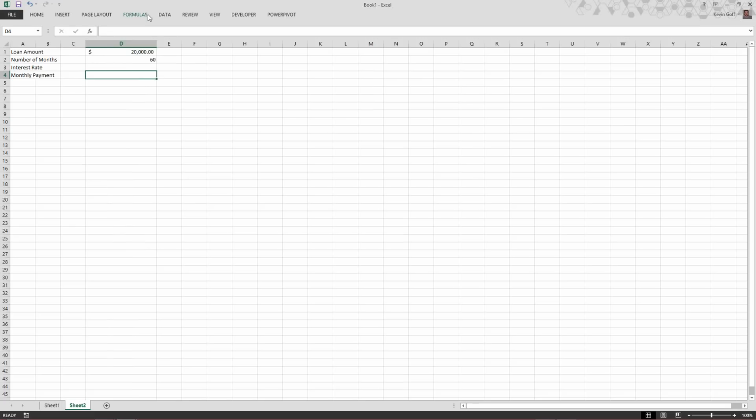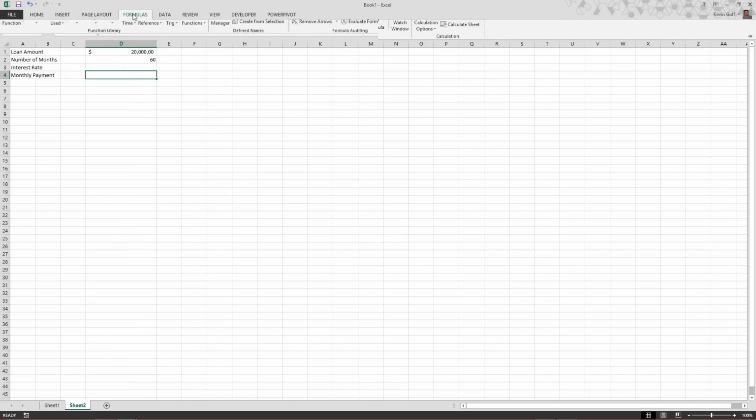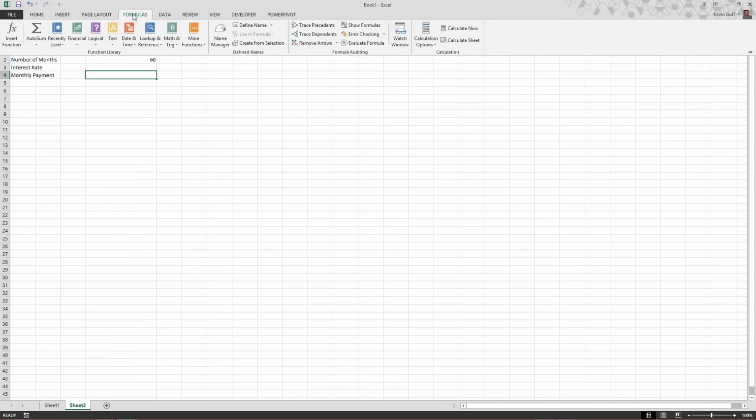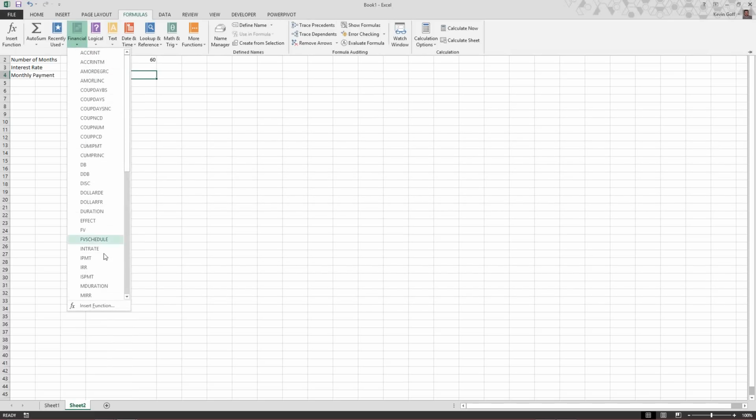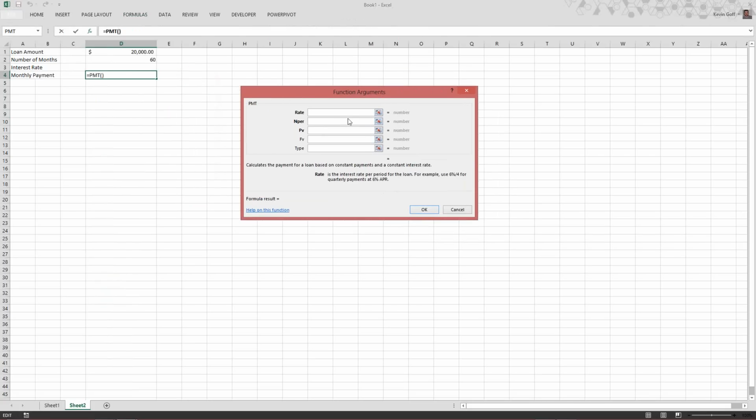Now, fortunately, Excel has a number of formulas and an interface built in. So what I'm going to do is go to the financial formulas and come down to payment. And in the payment area, it asks me what rate, what column represents the rate. There's one thing we need to keep in mind here. Notice the note: if we're doing quarterly payments, we need to put in the value divided by 4. So I actually need to put in cell D3 divided by 12 because these are going to be monthly payments.